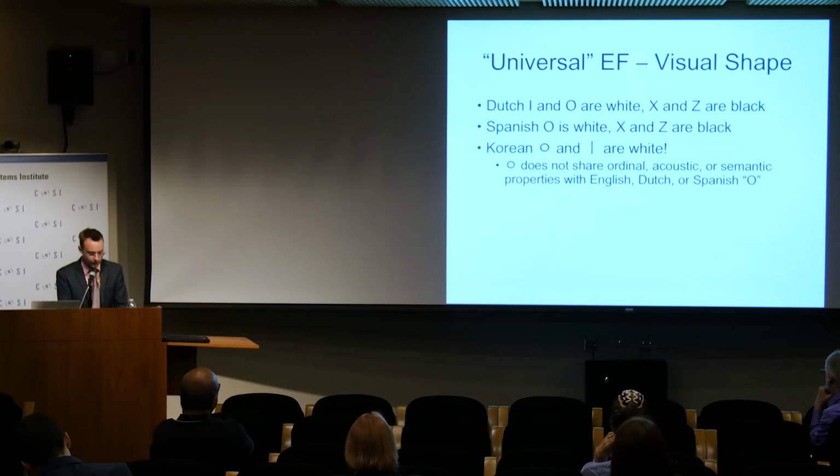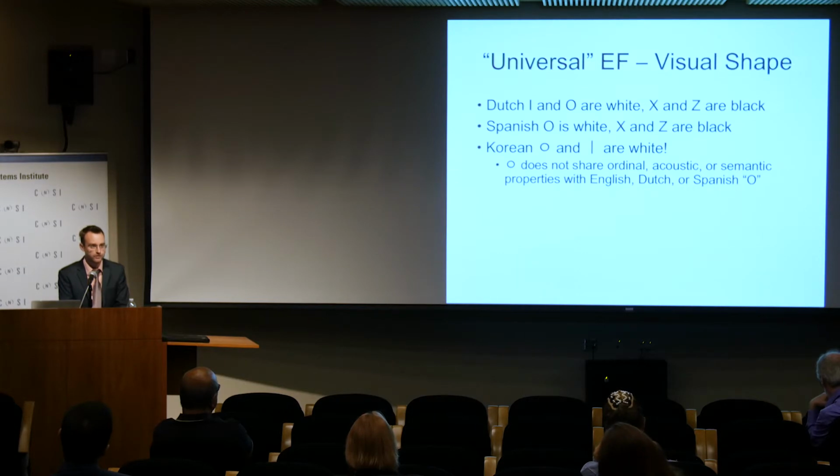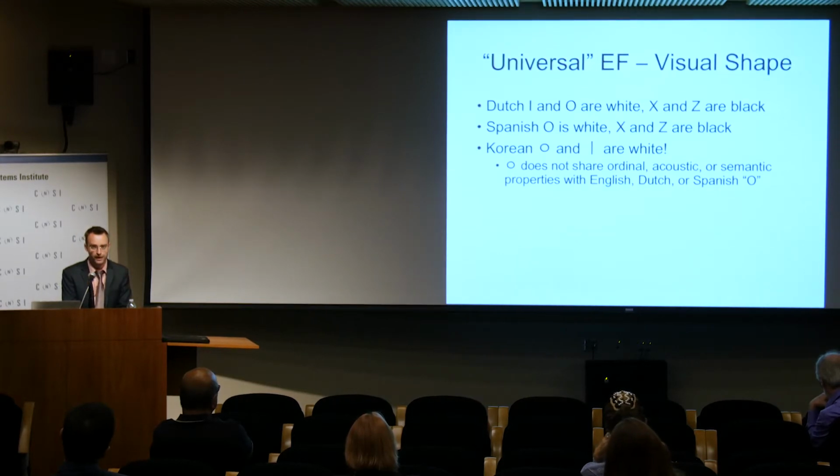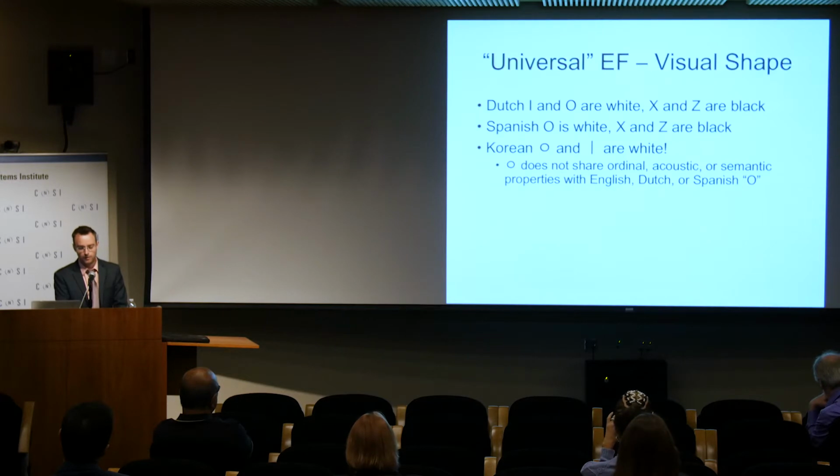So go back to the Daphne Maurer stuff, that O tends to be white and that X tends to be black. And it turns out that this is very consistent across all of the languages in our data set. So the only one it doesn't work for is Spanish. I is yellow. I don't know why.